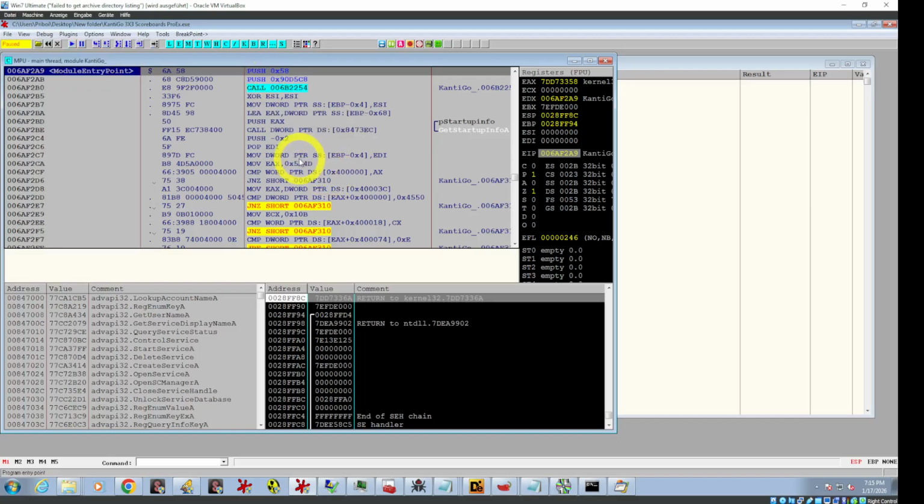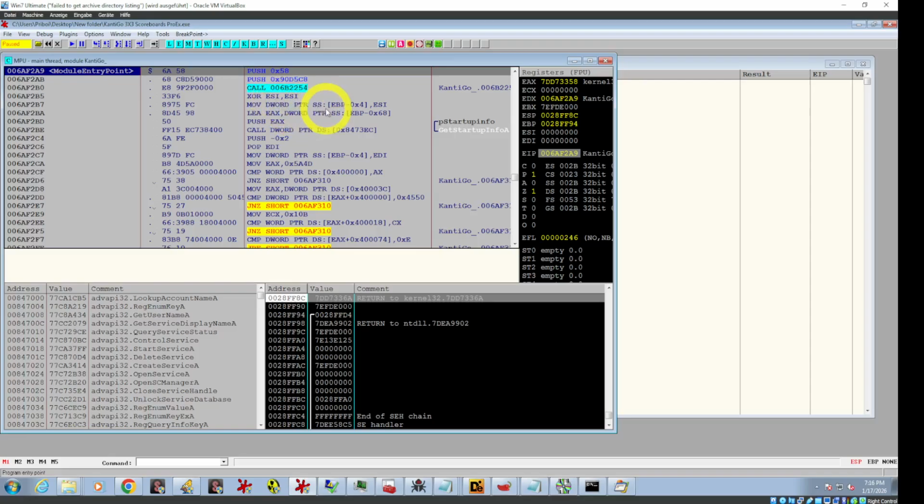Okay, the other thing I would like to show you are conditional breakpoints. The most popular breakpoints are software breakpoints, and conditional breakpoints are indeed software breakpoints, but you can add in addition a condition when it occurs.